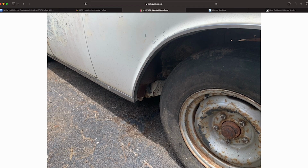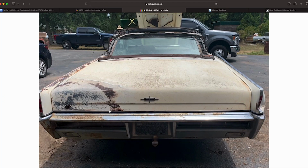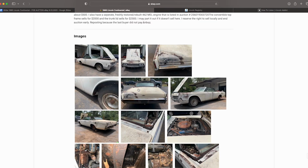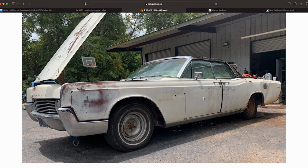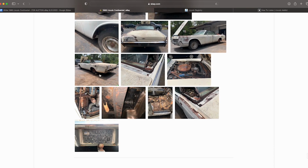What we're seeing here in this next photo, this all looks good, this front fender area. All this for the most part looks good, just very, very dingy. We'll go to the next photo here showing the bumper end. You can see this is smashed in. Okay, a lot of work that we're going to have to do on a car like this. We can see here there's a big smash in the back and just more of what we've seen so far. We can see back here, it looks like there's rust in the, this is kind of called the dog leg, if you will, on older cars, especially on the Lincolns. That area, that section.